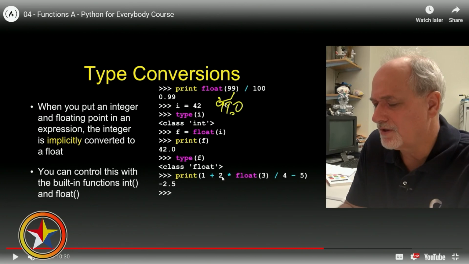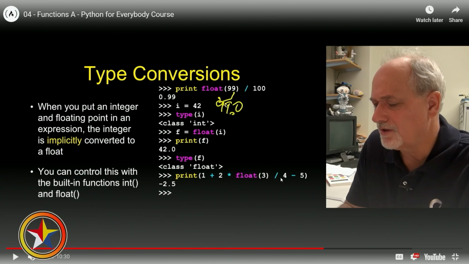So when we print 1 plus 2 times float 3 divided by 4 minus 5, we're going to have 6.0 divided by 4. So what is that? It'd be 1.5?